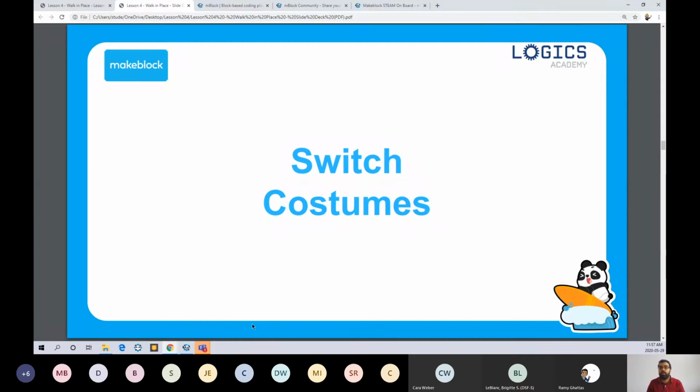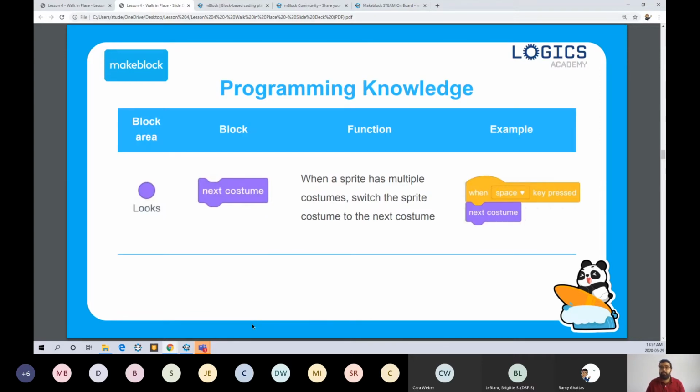The first one is switching costumes. The first knowledge that we want to learn together is that it's found under the block area of Looks. The block that we're going to be using today is called next costume.